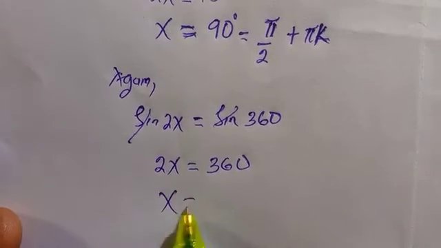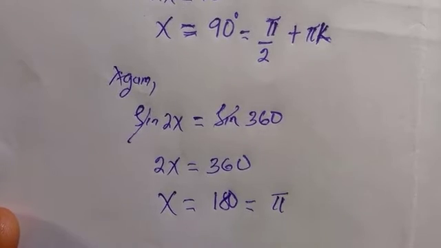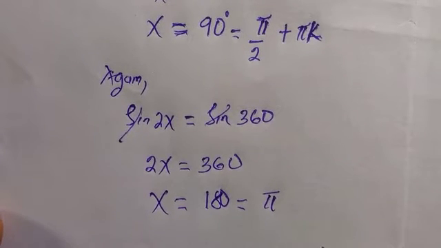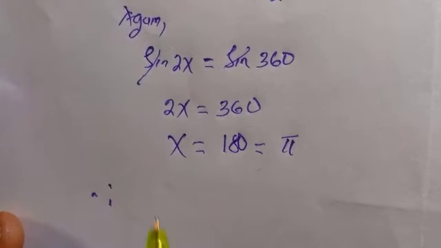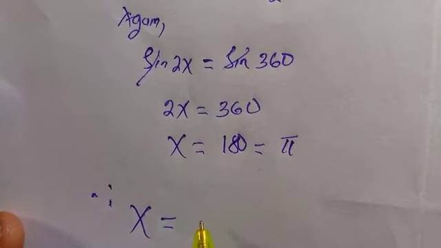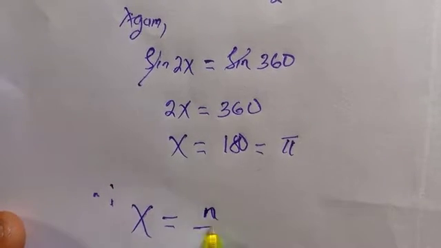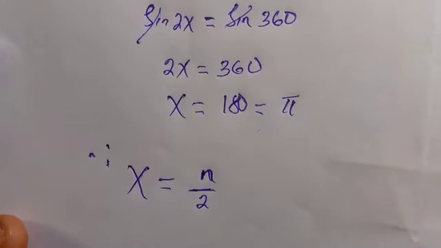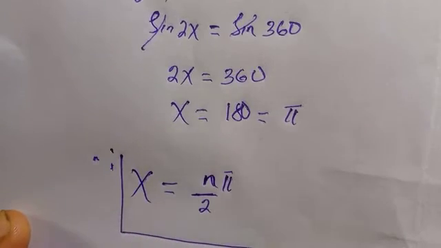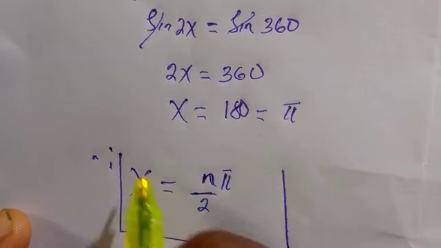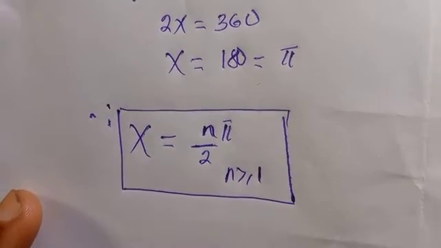We should observe that the first one gives 90°, the second gives 180°, which means they are doubling by 2. Therefore, we conclude that the value of x is (nπ)/2, where n is greater than or equal to 1.